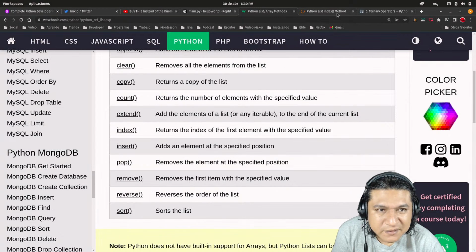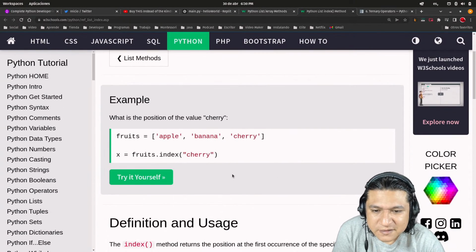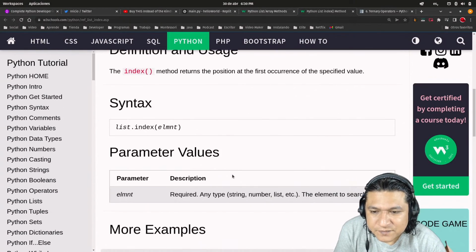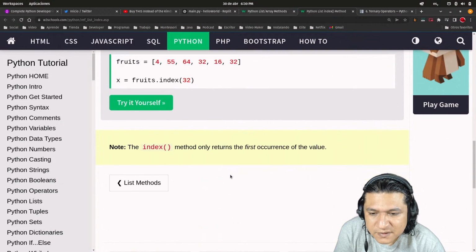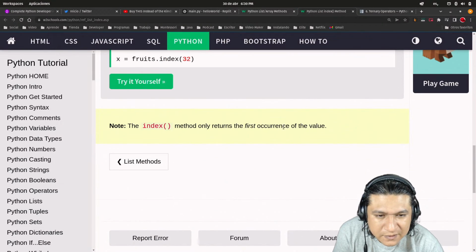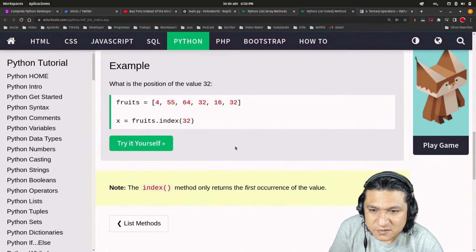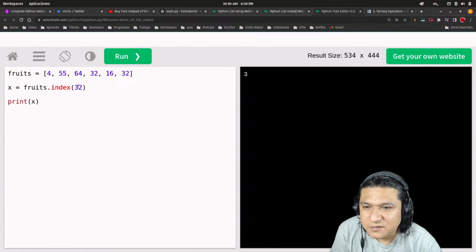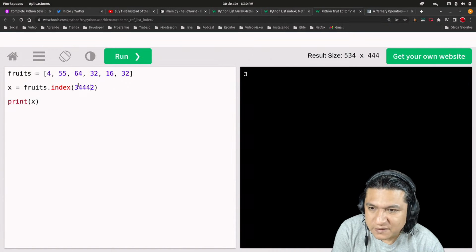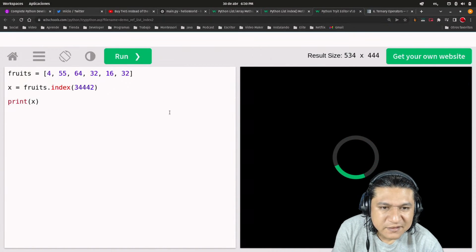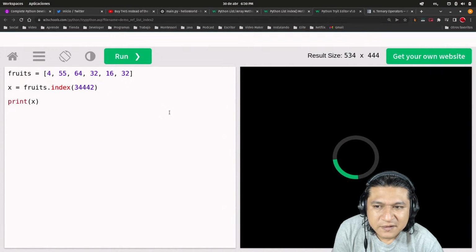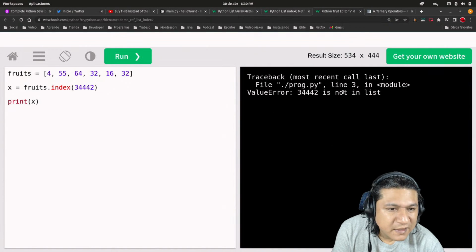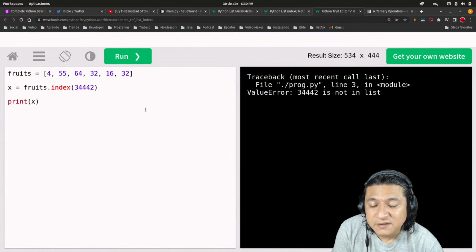Let's see what happens if it doesn't find anything. Okay. Only returns the first occurrence of the value. Let's try it out. Index of 32. Let's try a number that doesn't exist. Okay, it's not on the list and it's an error.